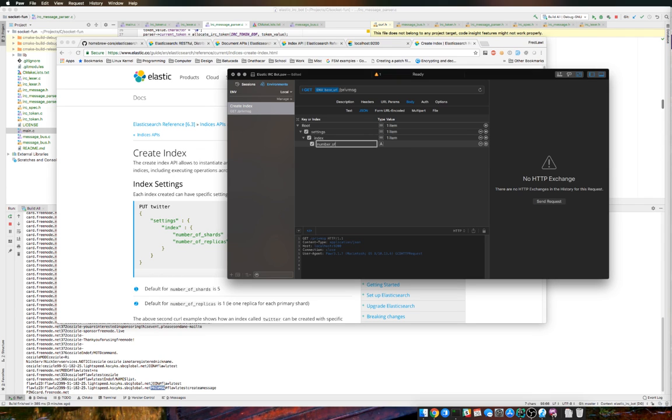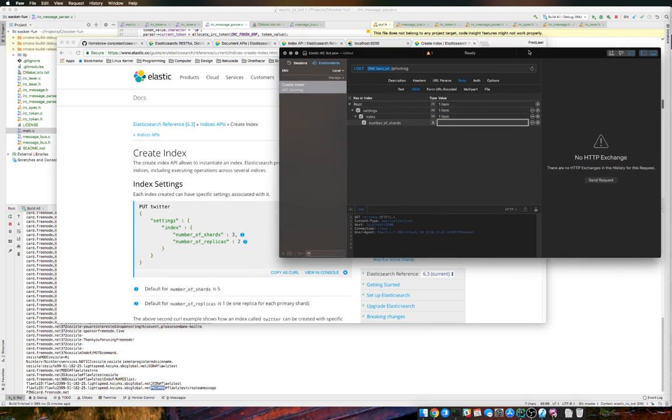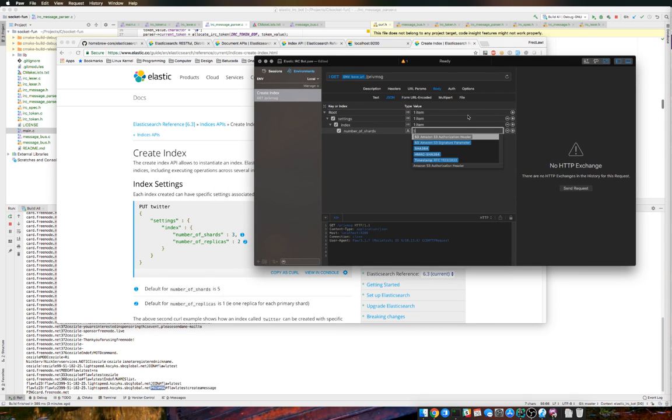Number of shards. I have no idea what shards means in Elasticsearch, but I wonder if it has something to do with the... alright, well, I'll just keep it 5 since that's the default.